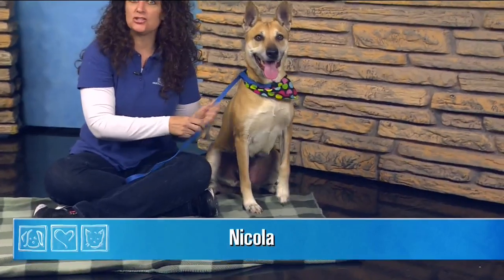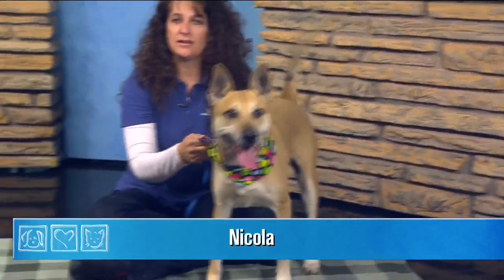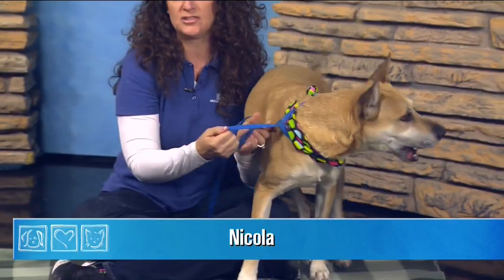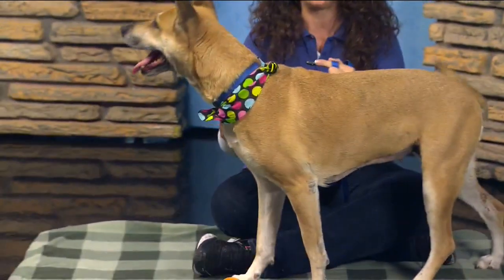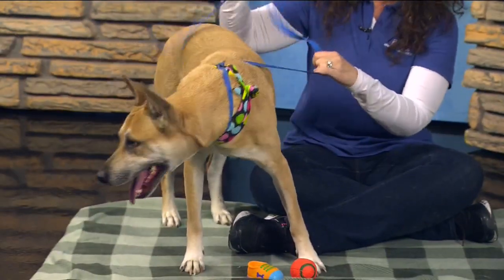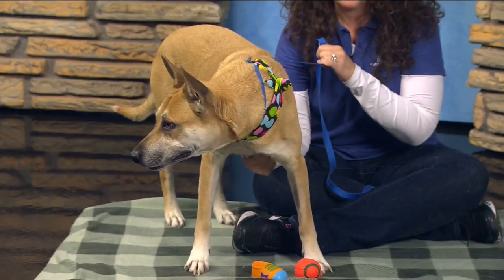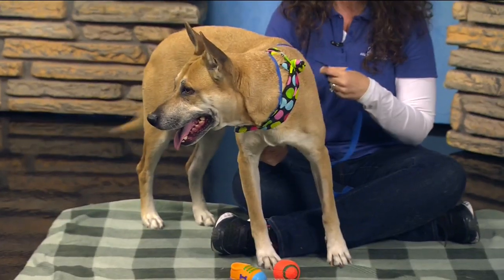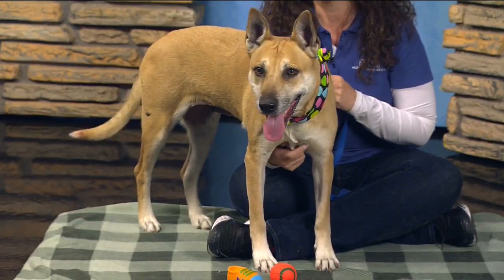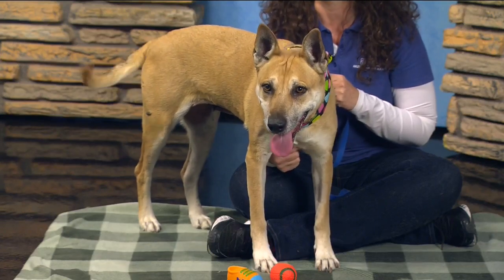I'm loving all the adorable and different ears we have on the show — Nicola looks like a cute little satellite with her ears always up on high alert! She is a six-year-old Carolina dog, probably a shepherd-Carolina dog mix because she's pretty big. She was another injured and homeless stray found in our valley with a mammary mass, and was turned into an emergency animal clinic which transferred her to us. Our second chance staff removed her mammary masses and she's been recovering in the hospital — still has some staples in, but in just a few days she'll have those out and be ready to adorn someone's home. She's very active at six years old, retired from having babies but ready for you to teach her tricks and walk her on a leash. She's just a friendly girl.